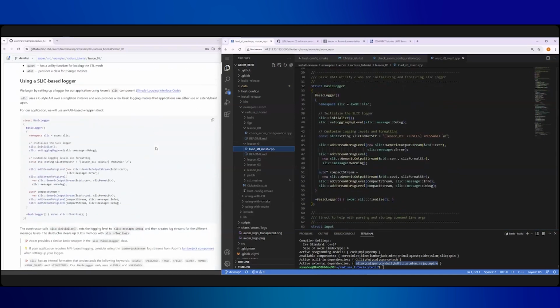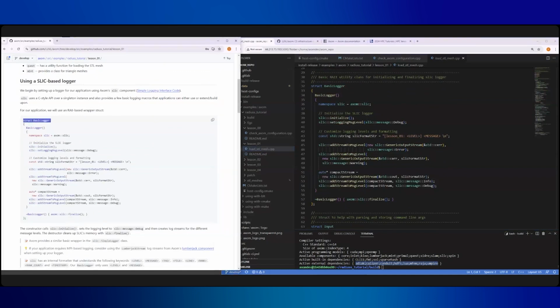I mentioned before that we have this Slic component that deals with logging. I won't go into too much of the details, but we can configure Slic using this. In this case, we're setting up a simple class to easily configure things and initialize Slic when we start it, and it finalizes Slic when our logger goes out of scope.